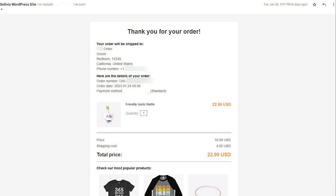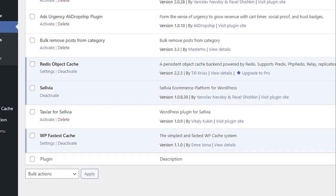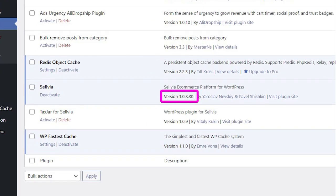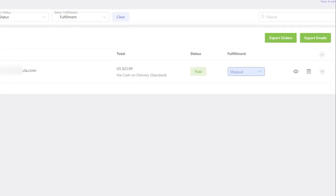With auto fulfillment and auto payment on, when a new order is placed on your site, your customer and you will receive a purchase notification from your site, so you will know there is an order in your store. Once the order is shipped, your customer will receive an automated notification with the tracking ID from the shipping company. If you have Sellvia platform plugin version 29 or newer, once the order is shipped, both your customer and you will receive an order shipped notification with the tracking ID from your site. This notification is sent automatically when the order status in your store is changed to shipped, which happens when the tracking ID is automatically added to the order in your store.